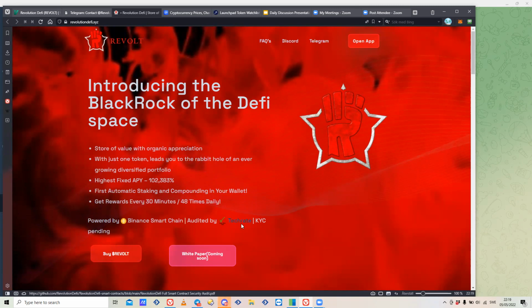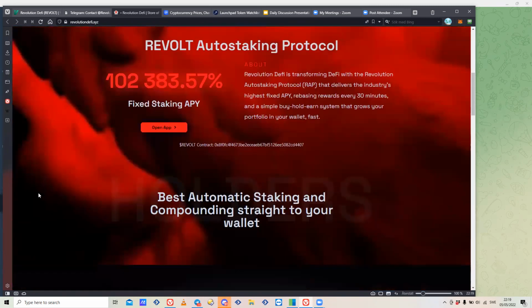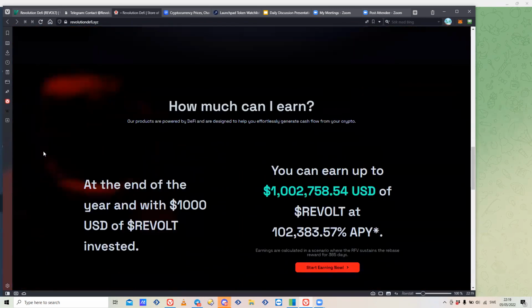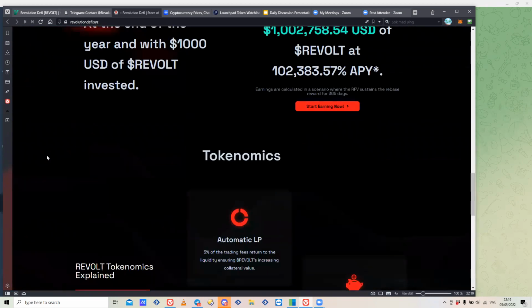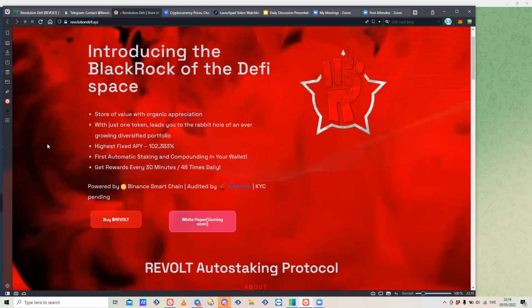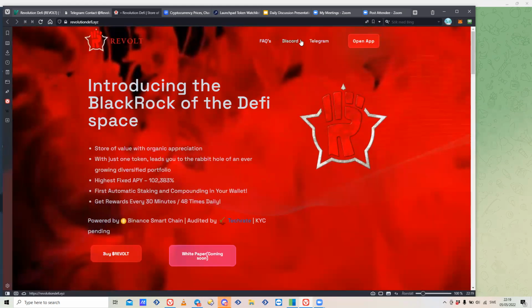It has been audited by TechRate, but that doesn't mean that much, since it's just that the code has been audited. There's no information about the team here, for example. Who is the team behind it? They don't seem to be doxed. They do have a Discord group as well, which might have more members. Could be worth checking out, and reading a little bit more about the product.